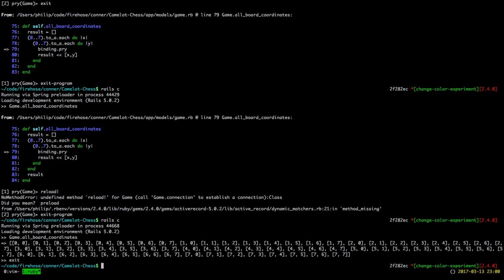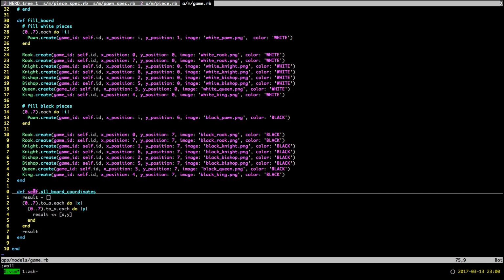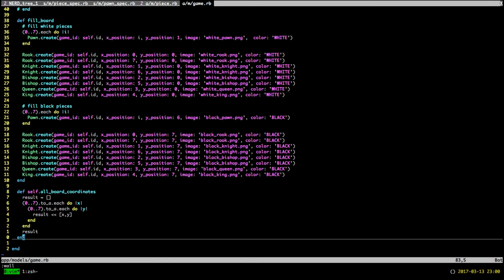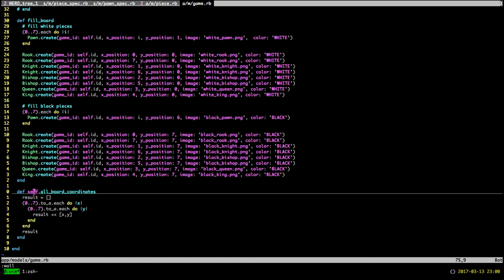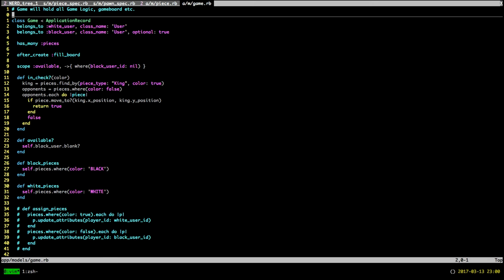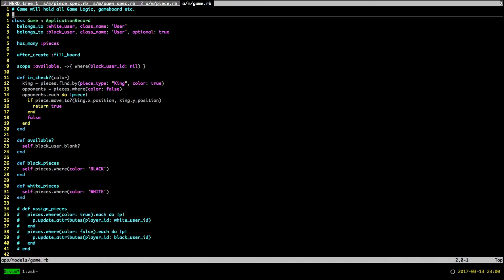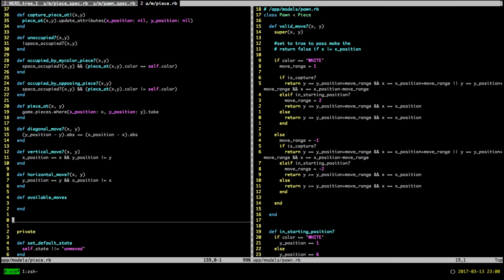Okay, so we'll use that to kind of... This is probably really ugly, but it's important. Some people would probably be like, "Oh, I can't believe you did it that way." Well, whatever, that's just what it is. So what we want to do is go back to our test, which is here, and go back to our piece model, which is here.